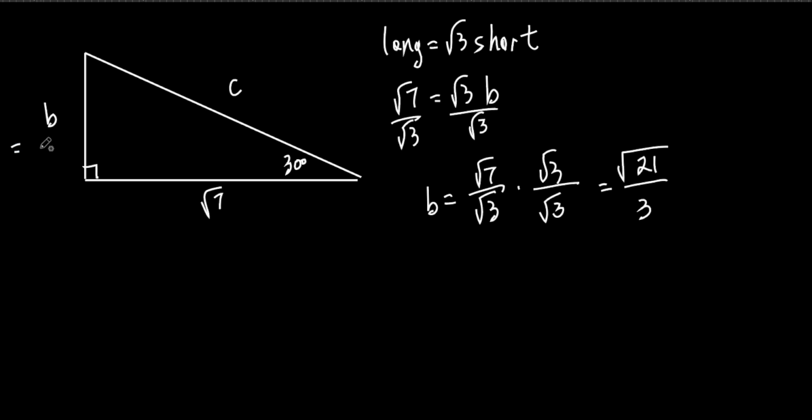That's how we would write B. It's really the best way to write it. It's the best way to write the exact answer. If I was an architect or a carpenter trying to figure out what the length of that side should be, I wouldn't say the length of the side is the square root of 21 over 3. I'd put it into a calculator, make it a decimal, absolutely, to figure out what the actual measurement is. But we're not carpenters right now.